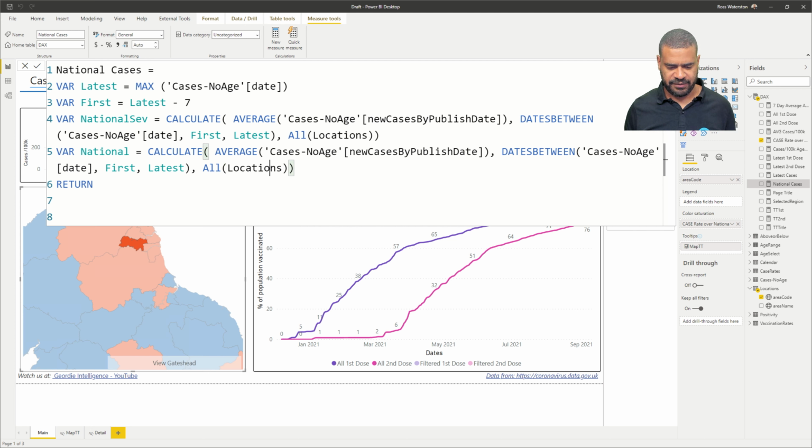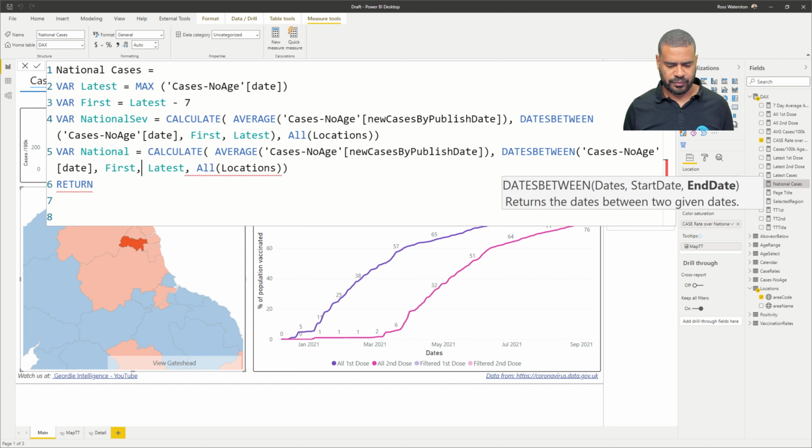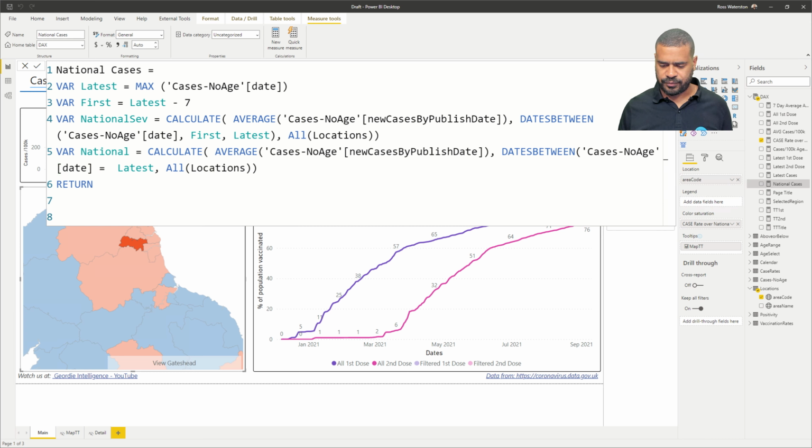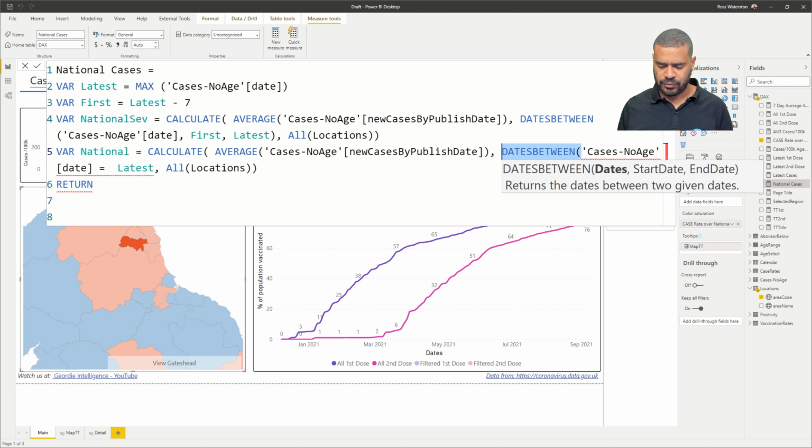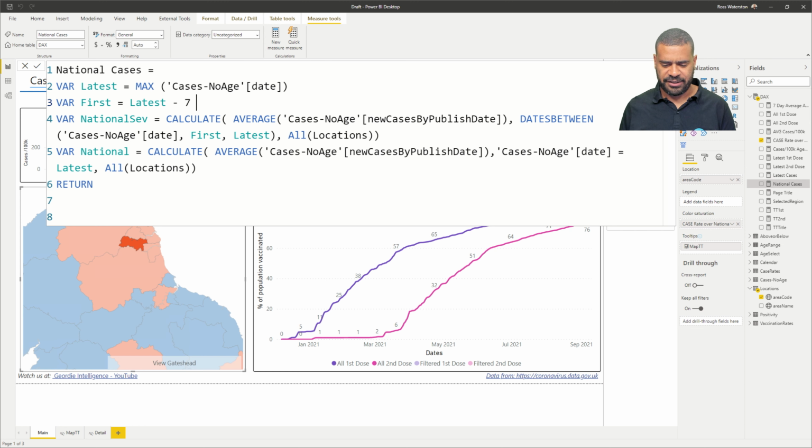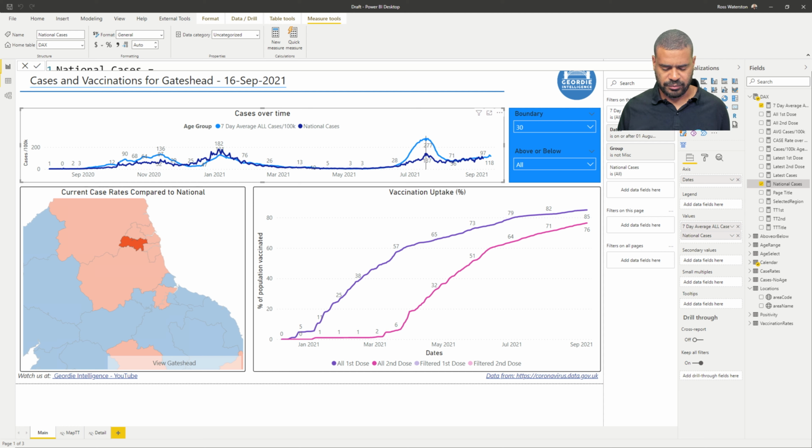This time, instead of the latest, we'll have that. So now we can return national. Okay, so we've got the national 7. It does look smoother, but I'm not fully convinced. To be honest, I don't like it.